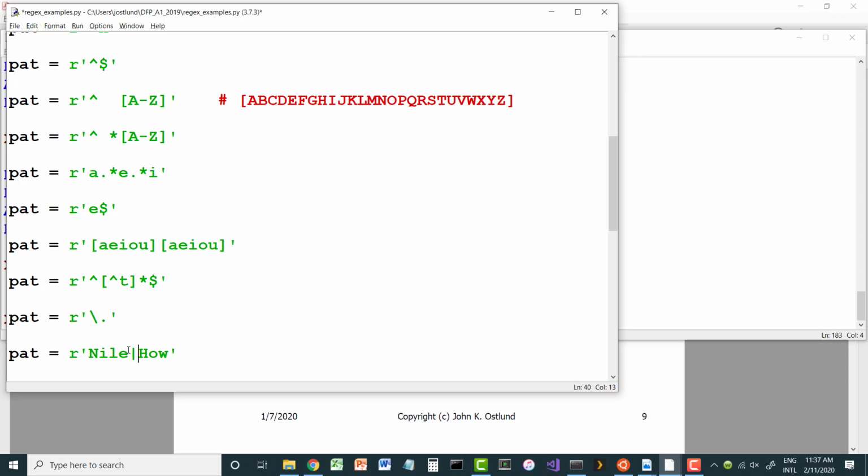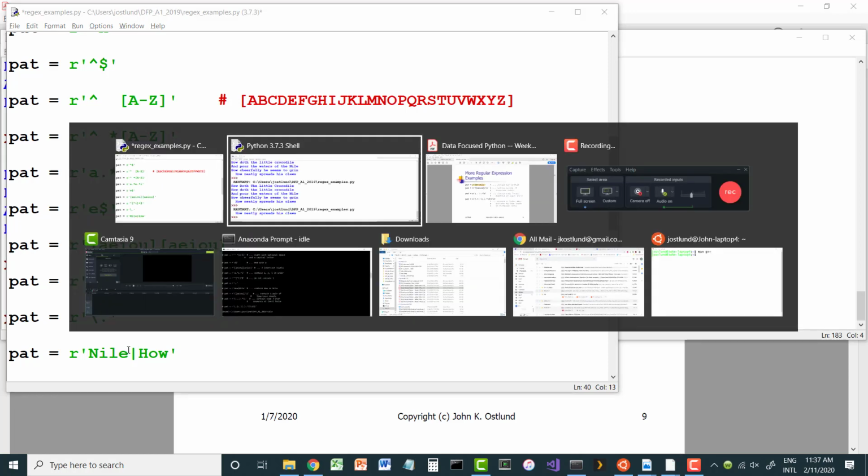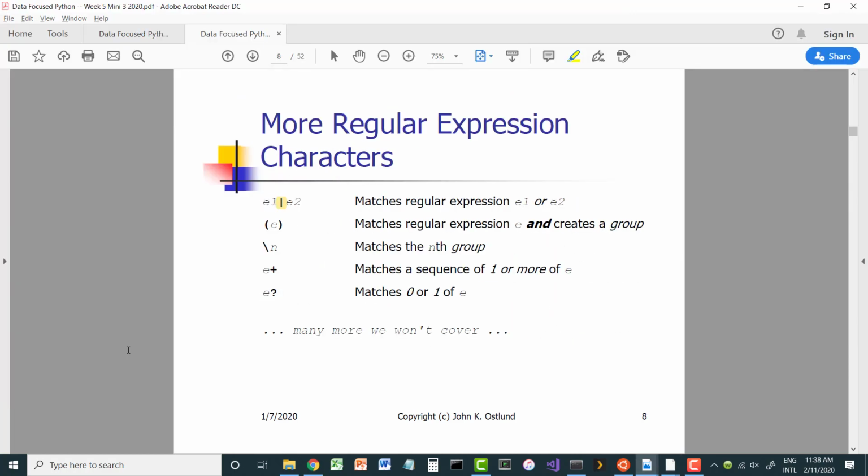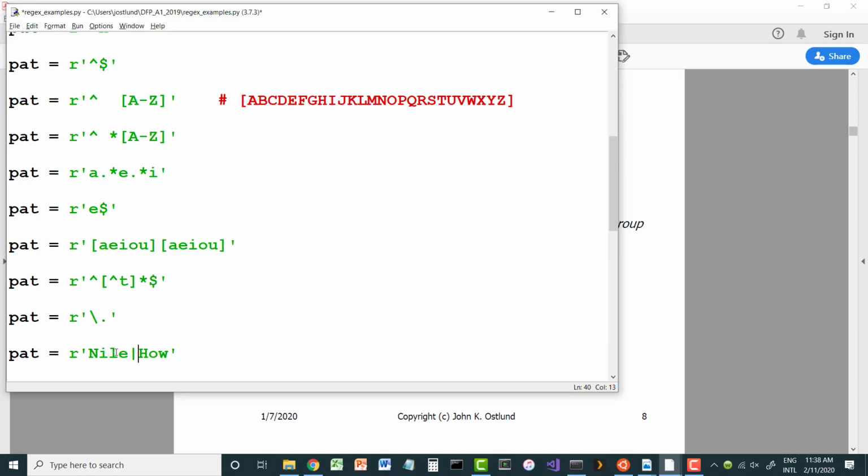If you wanted to look for capital N-I-L followed by either an E or an H, followed by O-W, you can use parentheses, like so. You can put parentheses in here.